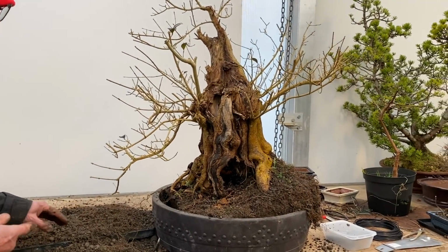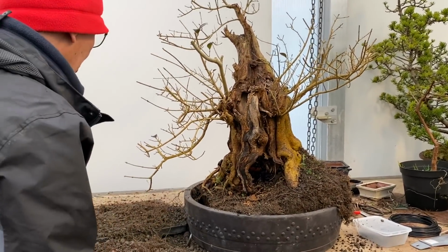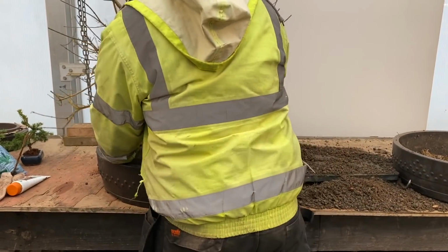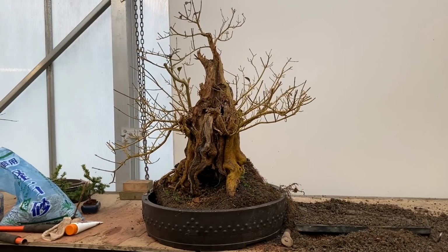I'll see if I have a bigger one, but if we don't have a bigger drum, then we will have to settle for the rectangular pot. Now spin that pot round, so it's a bit... we have to cut some off them. Oh. Right, I think that would fit. That's nice. That's very nice.